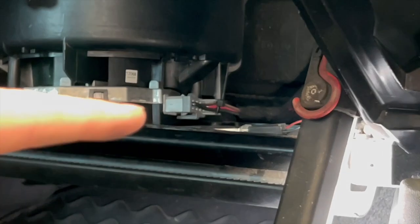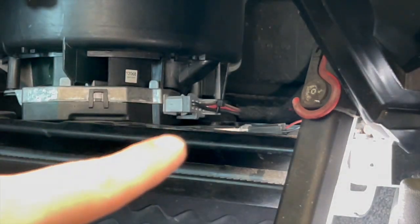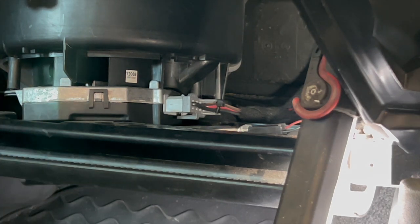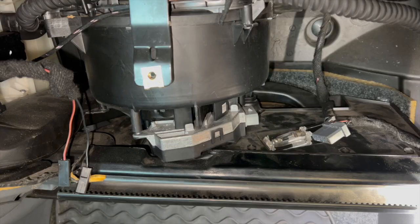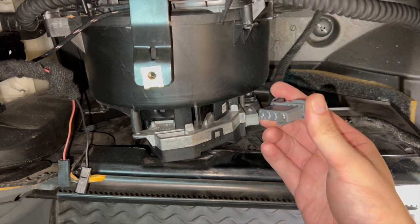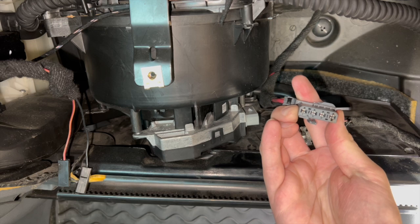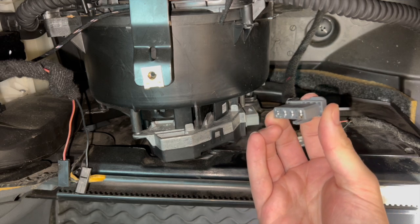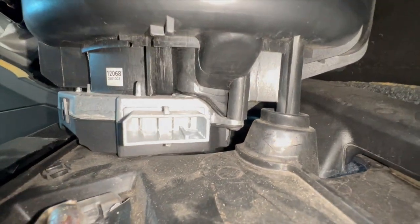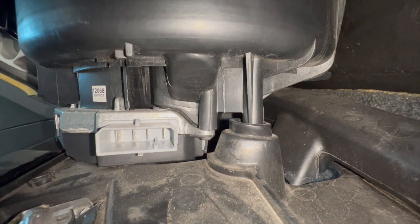So what I want to do next is pop off this connector. Now you should have two little clips that we need to undo, one on each side. However, one of mine has broken off, so I just need to do the one on the bottom. I apologize if that's a little difficult to film. But what I'm seeing initially is you can see it's starting to burn right here. I don't know if that's enough to cause it to just not work. And if I look back in here, the male part of this connector does not look to be too burned either.